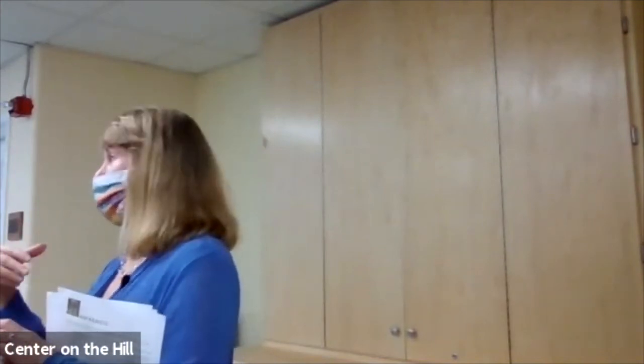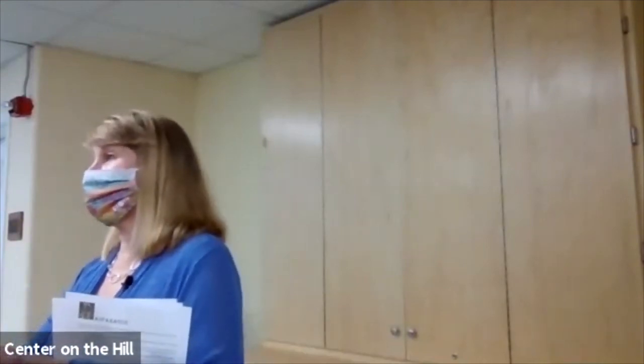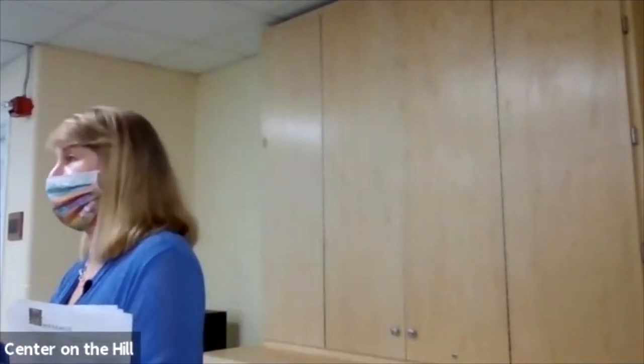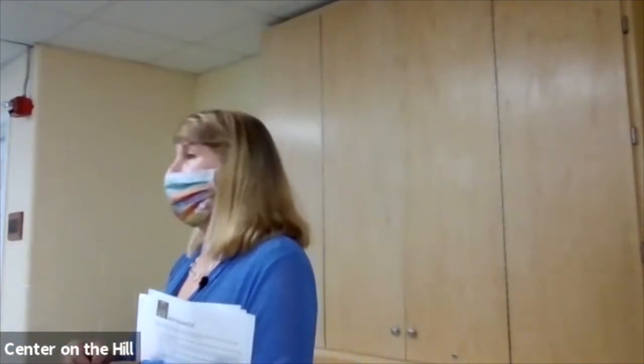So if you're going to have spaghetti and meatballs, for example, have a few bites of the meatballs with the sauce before you go into the noodles. Okay. And look at having noodles that have more fiber in them instead of the regular Muller's. A bunch of them are high fiber now.